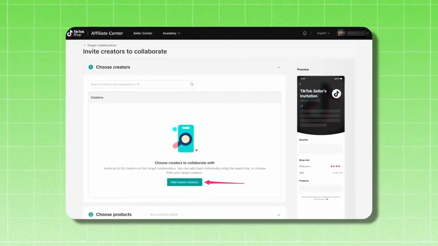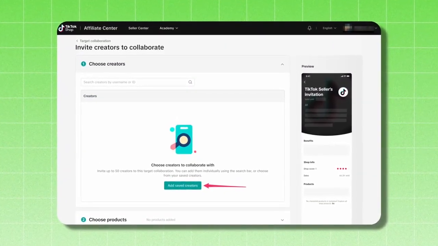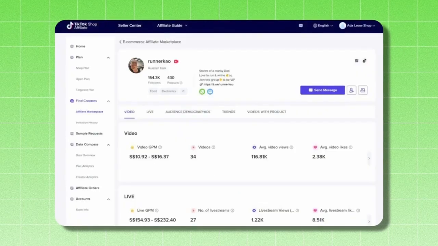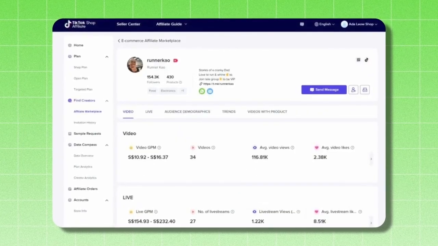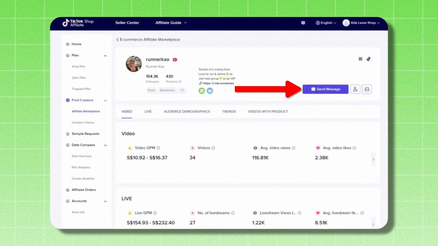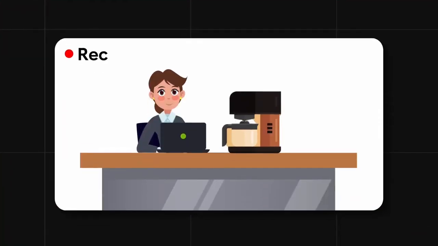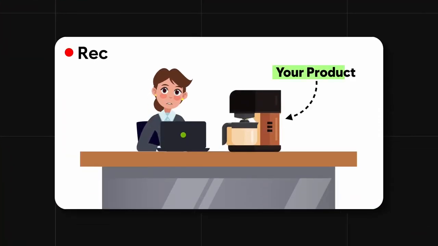It's ultimately just a numbers game, and it's about your ability to make an enticing enough offer and enticing enough pitch. So you're going to want to use the collaboration tab to search for influencers in your niche, right? Then you want to check their stats and their contact information. And if it looks good, then send them a direct message to propose a partnership. But at that point, what message do you actually send them, and how can you actually get them to agree to promote your product?